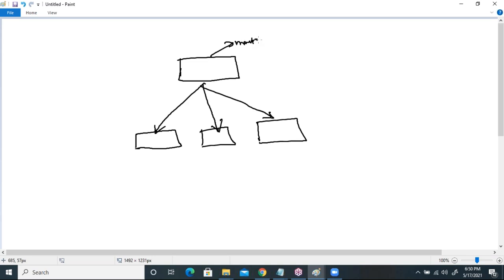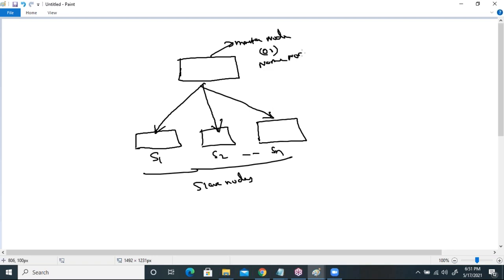This we call the master node. These we call the slave nodes. The master node, in Hadoop terminology, we call the name node. Slave nodes are data nodes. Observe this, data nodes. Why we call them data nodes: in Hadoop, data is stored by the slaves and processed by the slaves. I'll give a quick example of how exactly data is stored and processed, and later I'll discuss in brief what happens internally.